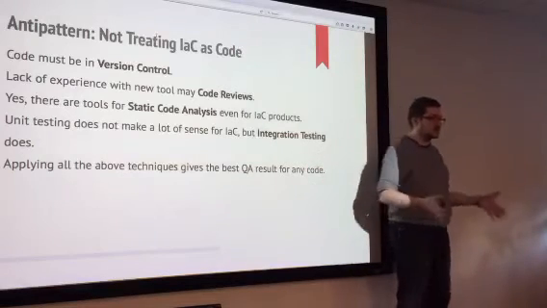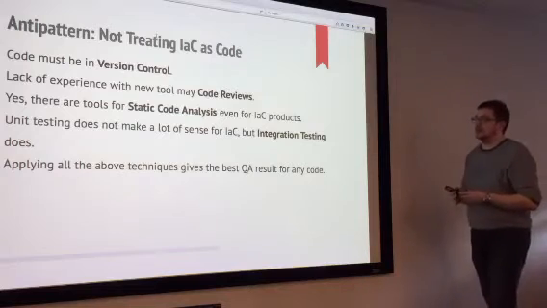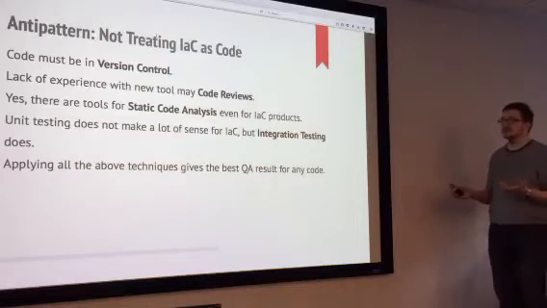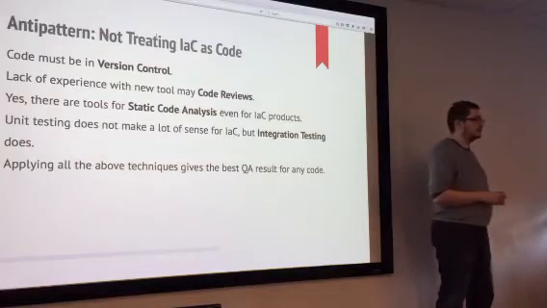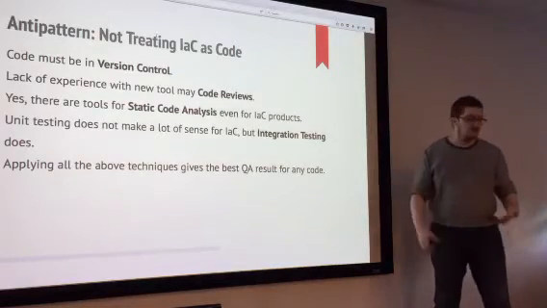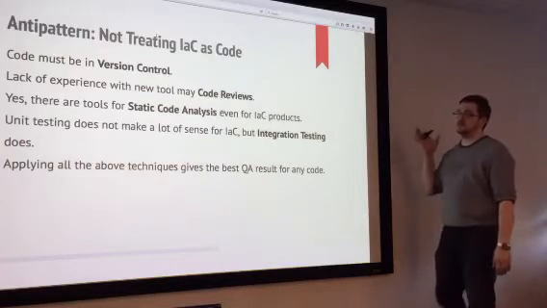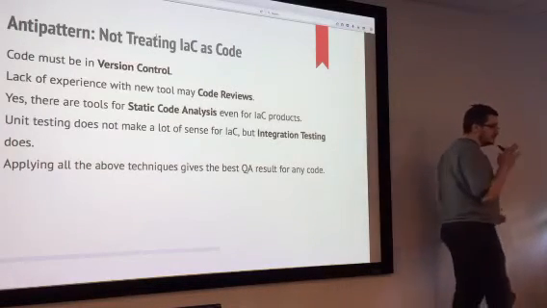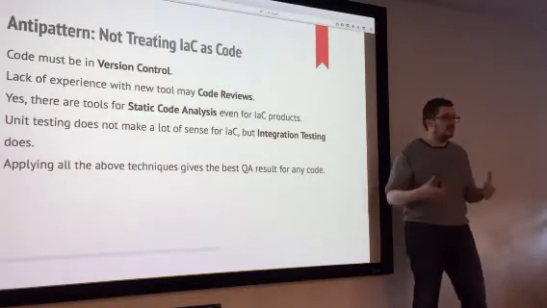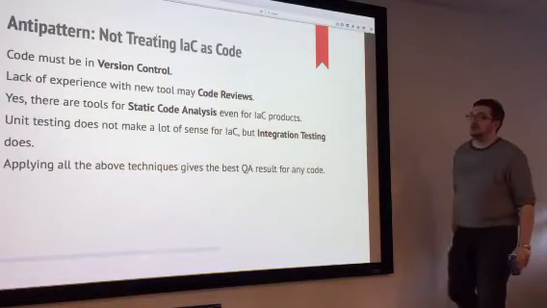Basically, if it's code, it must be in version control. If you don't put your scripts in version control, that's bad. Code reviews also help. I mean, it's code again, you have to review the code. It doesn't mean that it has to be periodic, but at least in the beginning, you have to consult with experts and try to make the code look as good as possible. Also, for some of the tools like Puppet, Ansible and Chef, there are static code analysis tools that you can apply to at least get an understanding of some styling guidelines that you violate when you write the code.